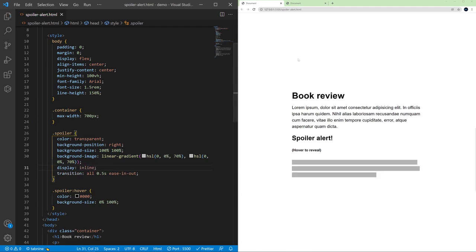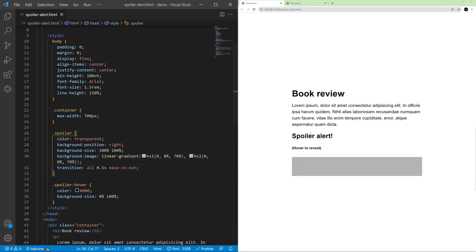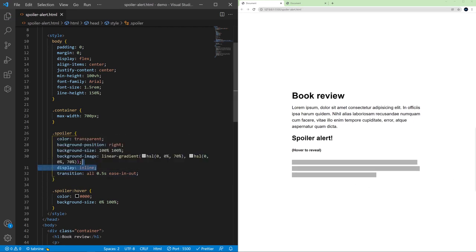Thanks to this, the covering background will cover exactly the same amount of space as the text. As you can see, without this, it's just one solid block of gray background, but with display inline, it covers exactly the amount of space that we want.